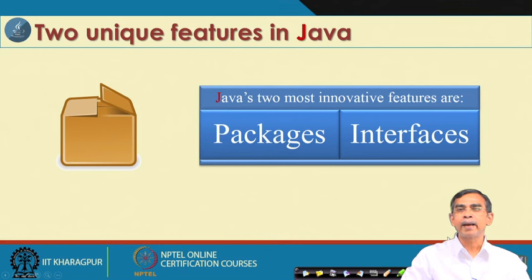Now, what exactly is a package? In fact, there are two very powerful and innovative features contributed by the Java developers, called packages and interfaces. That is why Java is so versatile and so popular nowadays, because of this concept. These are the two unique features: packages and interfaces. Today in this module we will learn about packages; interfaces will be discussed in other modules.